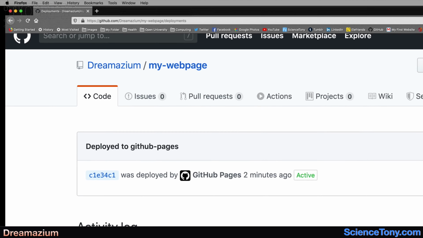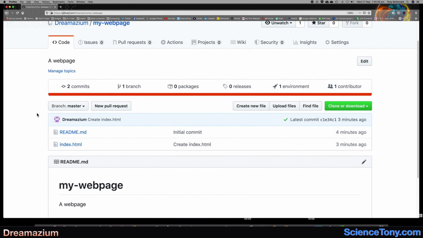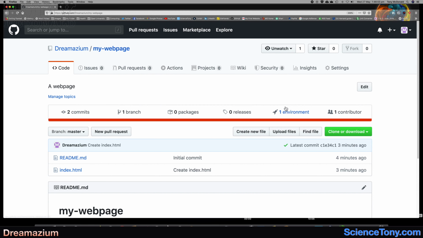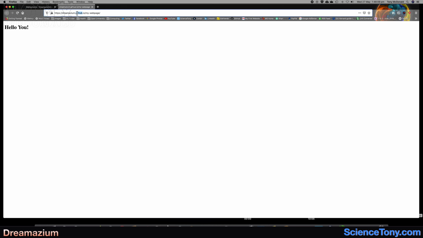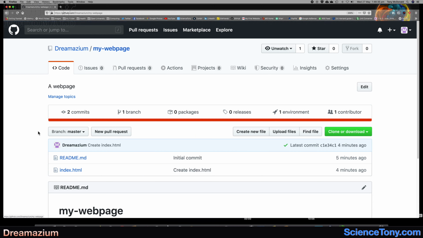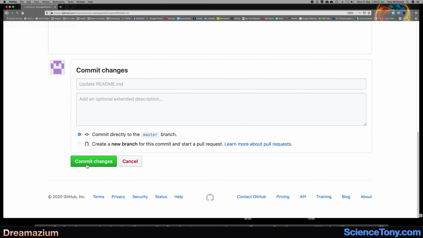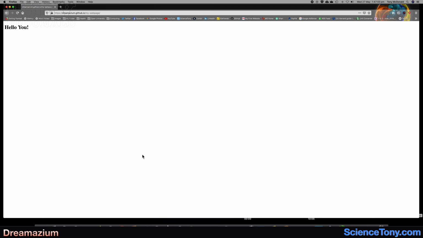We're not done yet, so keep watching. I'll give you a few more tips. Pay attention to the tabs at the top here. It is code. That will take you back to where your stuff is. Actually, while we're here, we go back to environment, click on there, and then copy that. Go back to code, the README that was created for us, and then just paste that in. Commit the changes, and now you can go straight to your website from there.